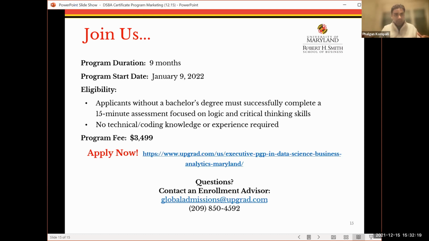So all these three combined is what leads to what we call the upGrad learning experience in collaboration with the university and faculty. And all the while, obviously, the faculty are involved in bringing the same kind of academic excellence and academic rigor to the program to make sure that students achieve very strong learning and career outcomes from a content, curriculum, and assessment standpoint. I hope that answers the question.